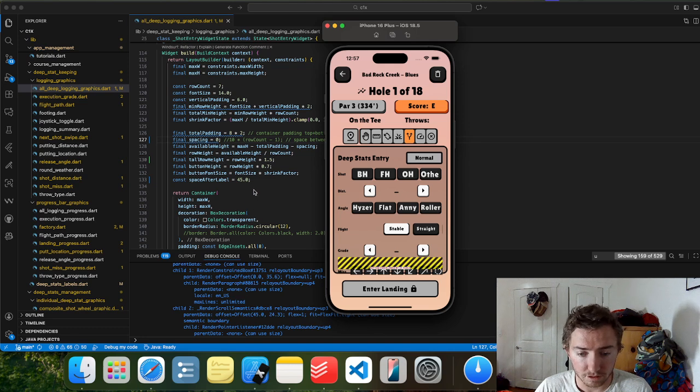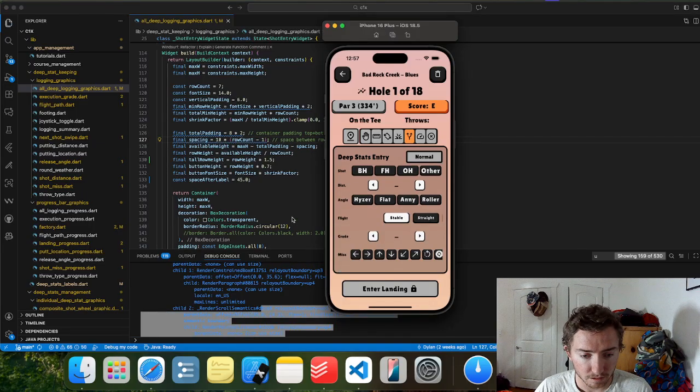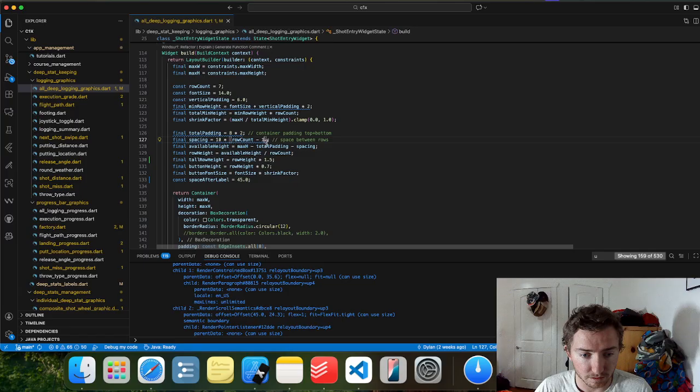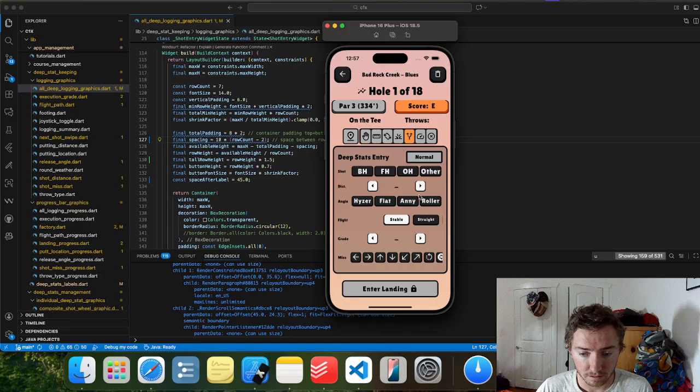Okay. Sure. Row count minus. Should I do a -2 here? Does still seem to work. Space after label, it's not fully spread out. It could be a little bit more.